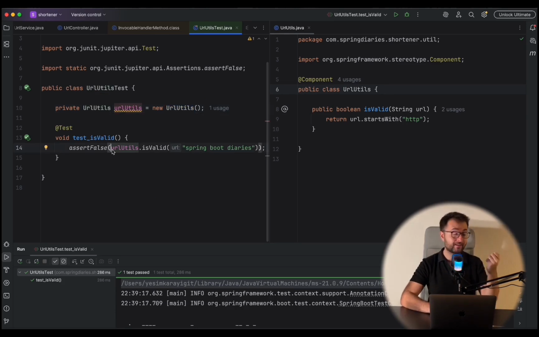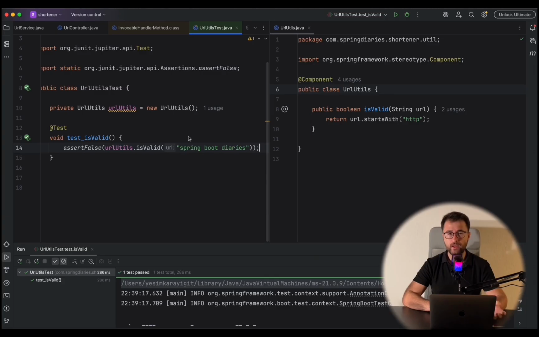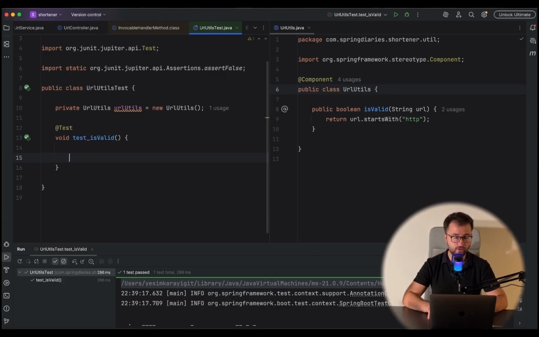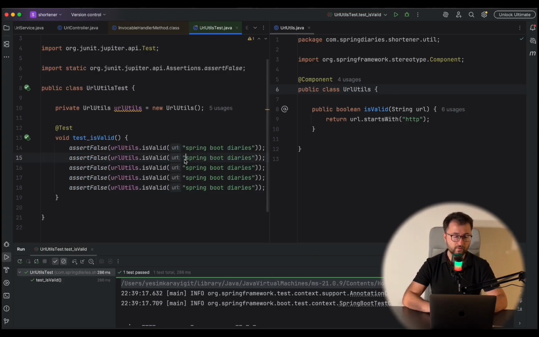If we finally come back to test-driven development, what we can do here is set up various test cases. So I'm going to just duplicate this now, and I'm going to make this start with HTTP, and then I'm going to have a proper URL, http.facebook.com. And this one is with HTTPS, and I'm going to also have one with HTTP, facebook.com. And finally, I'm going to type in HTTP, and then I'm going to leave it as it is. And it is also always useful to add null checks in your test cases.